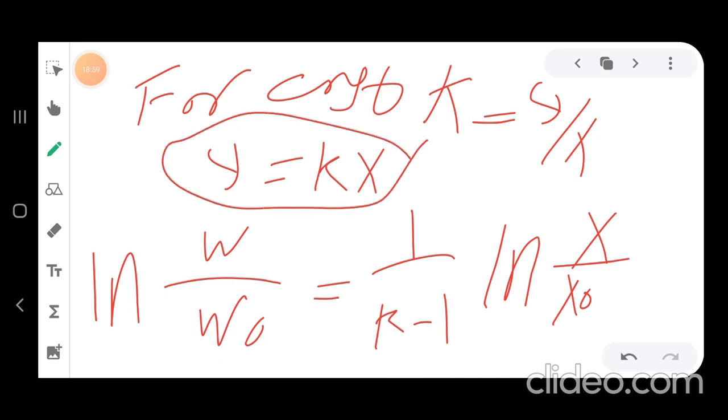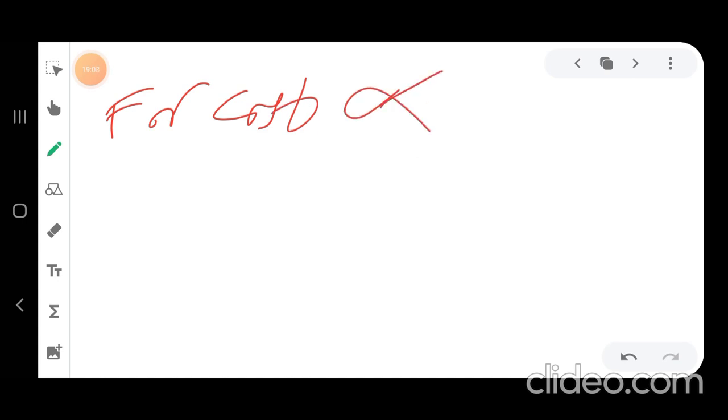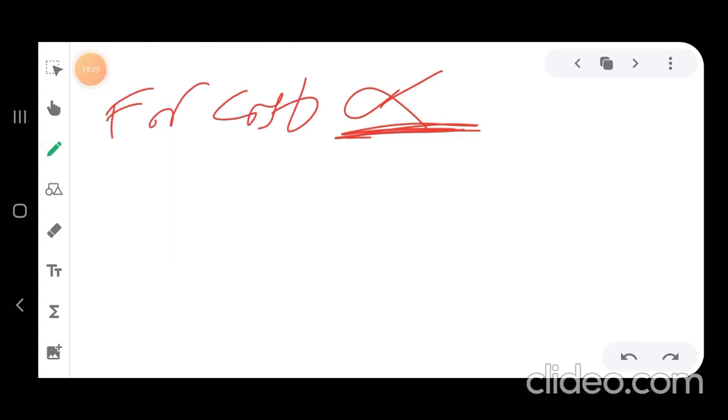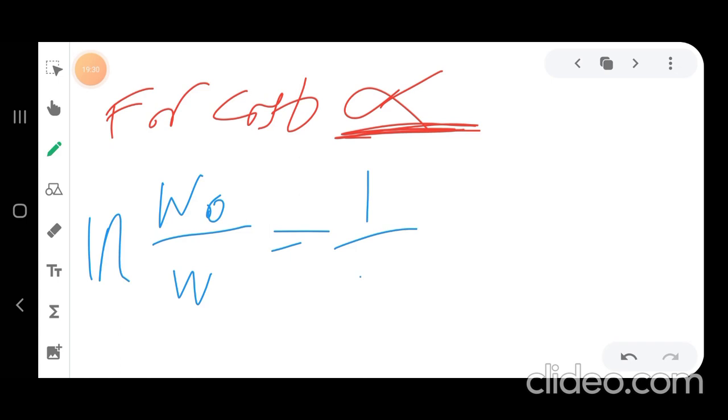The third special case is what if you have a constant relative volatility alpha. If you have a constant relative volatility and this assumption looks valid, then what you have to do is integrate the equation analytically. It's somewhat difficult to integrate, but if you have time and you try this integration, you will be left with this analytical result: W naught over W equals 1 over alpha minus 1.